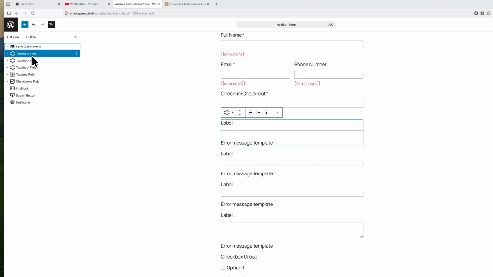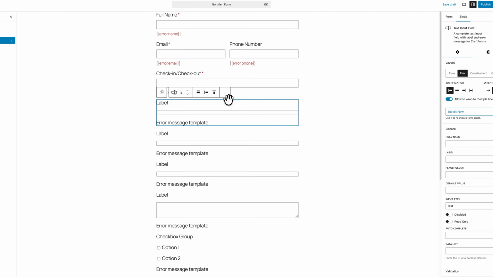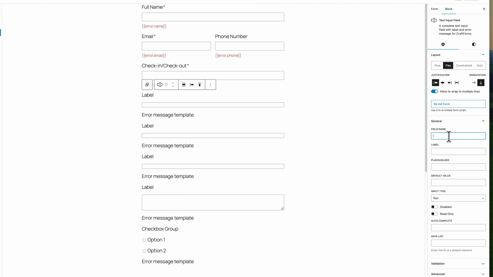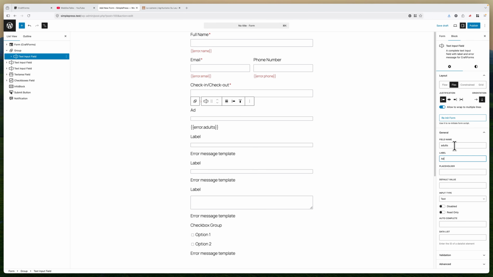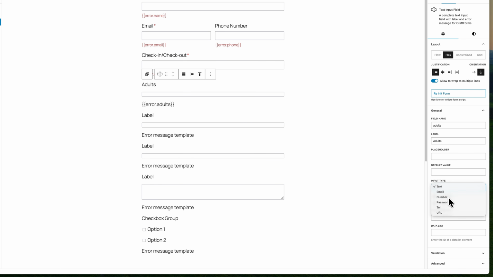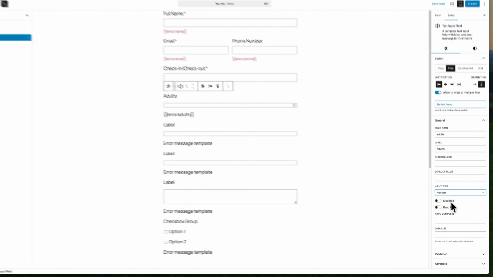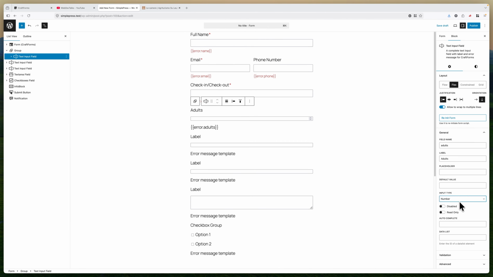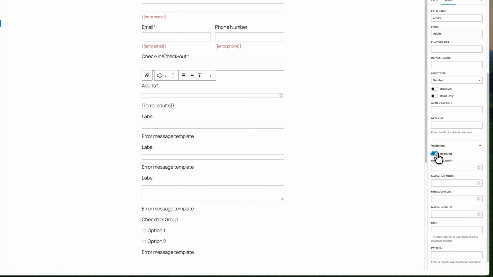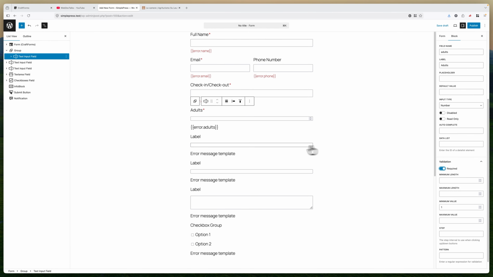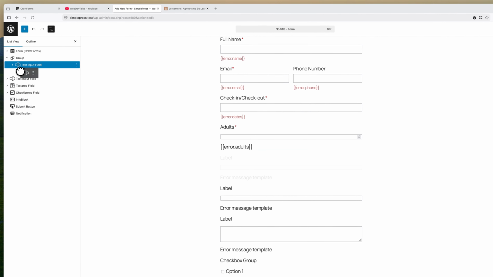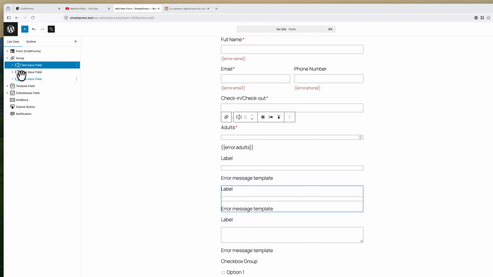Now I have my field for adults. This will be for adults. I add a group. Okay, now this field is inside the group, and I can write here adults. Okay, and it should be input type number, because it's a number, so 1, 2, 3, etc. And then validation should be required, because adults are required, children might be optional, right? And then another 2 fields.